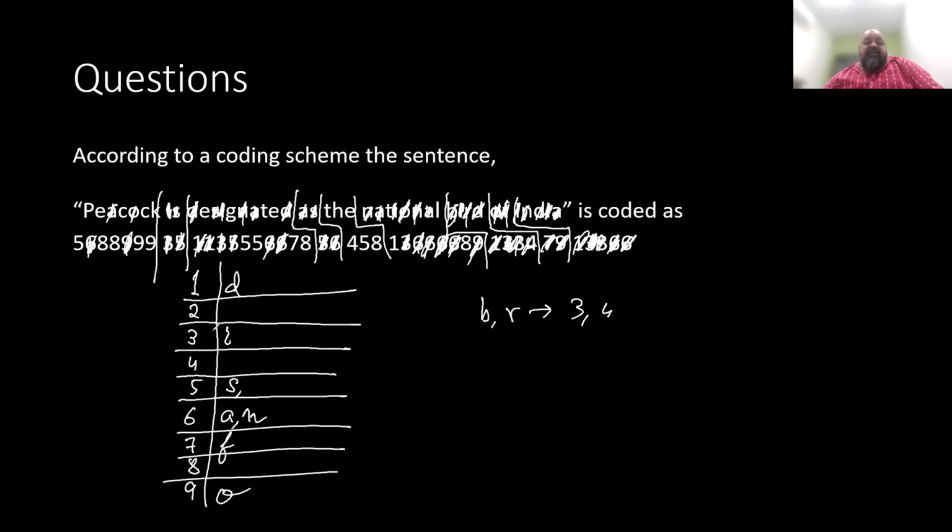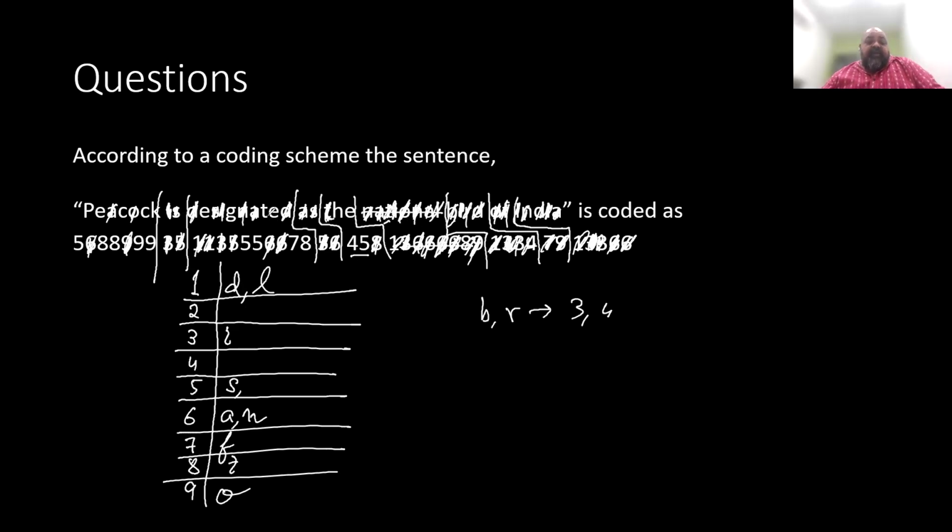In national, L is left, 1 is left. So in front of 1, I can write L as well. No, 8 was also there. Sorry. I have to check once. L and T are left. If we compare T, T here is left: 4 5 8 1 8. So 8 is common. So one of the codes for 8 will be T. Now I can remove T and 8. And therefore L becomes 1. So this is also done, national.